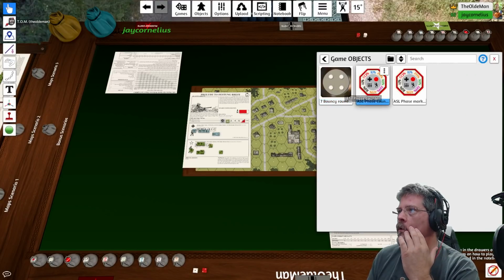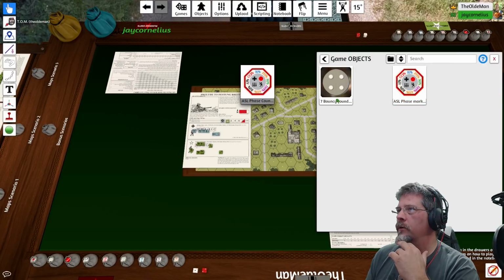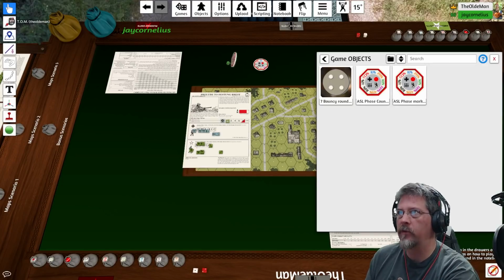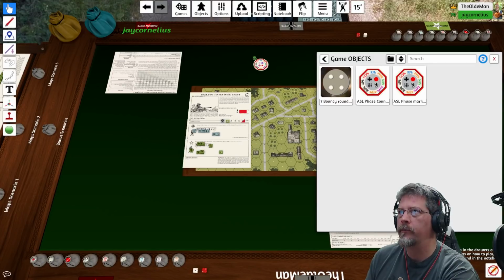Game objects. Here's the... I have 2 counters. There's that one, and then there's this one. Nice. I'm not sure what the difference is. This one's flip because you can flip it. Oh, yeah, this is garbage. Can we get that? Is that German American?